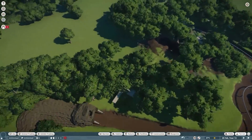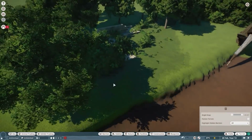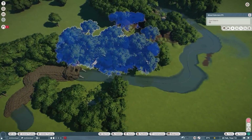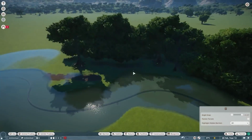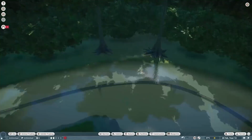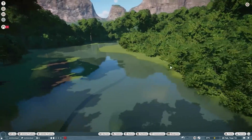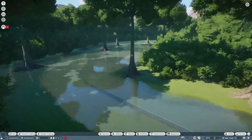So I have to keep duplicating trees and putting more trees in, and then that looks okay, but the problem is when you're actually going down there, you see that there's a lack of detail. It doesn't look natural because all it is is trees and big bushy areas, which are in essence just trees. So I have to go through again and put down loads of extra foliage and rocks and ruin pieces and stuff like that. And it just isn't enjoyable. I've got to be honest, it isn't a fun process, and I'm a little bit bored of it. So I don't have to do it anymore.